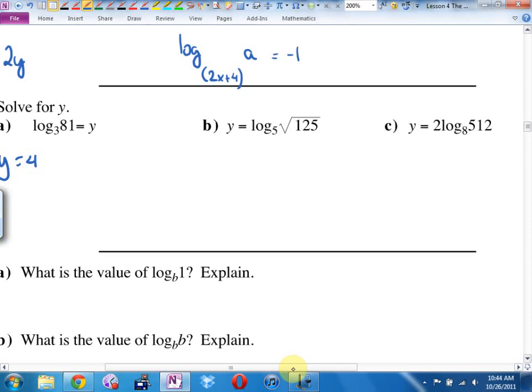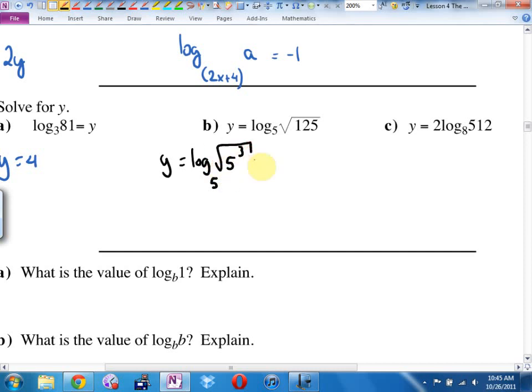Log base 5 of the square root of 125. Ah, no, relax. I would rewrite this first as the log base 5. See that number 125? They didn't pick that at random. I think that 125 is actually a 5, my base. How can I write 125 as a 5? Write that down, and then don't write this next bit down. Hold your pencils for a second. Technically, it's all inside a square root, except I don't want to write the square root, which is why I said don't write this down.